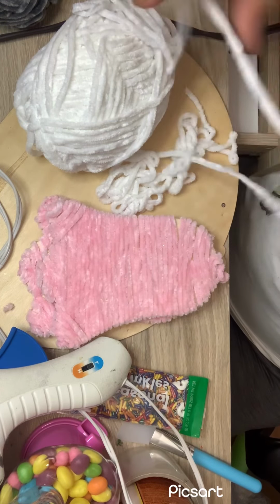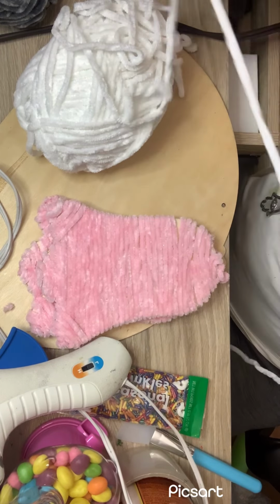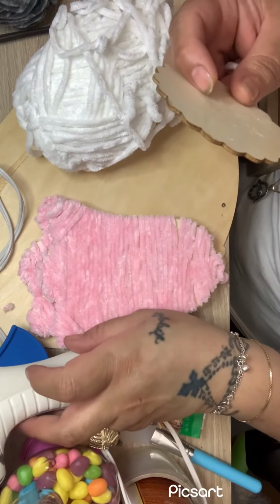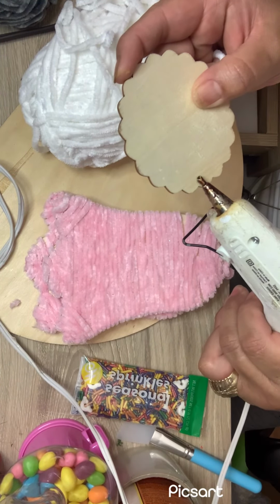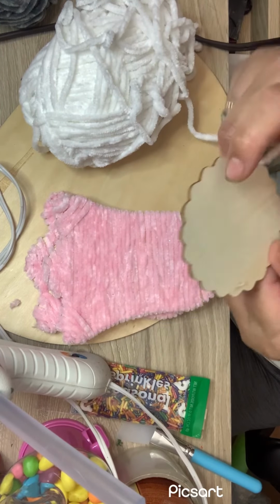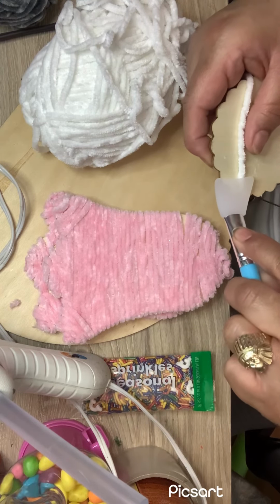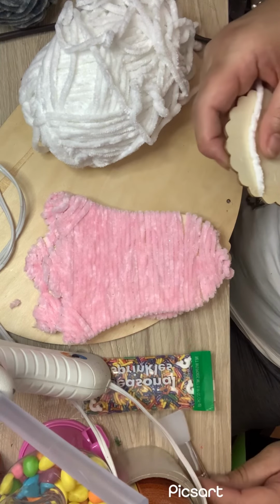Let's see. I have a little tangle here, but nothing I can't fix. So we're gonna start. This is the back side, it's kind of rough. We're gonna start doing a little glue spot right here, right there. And then I'm gonna put it right there, but I'm gonna push it down with my little silicone spatula, because like that it doesn't stick to my finger.